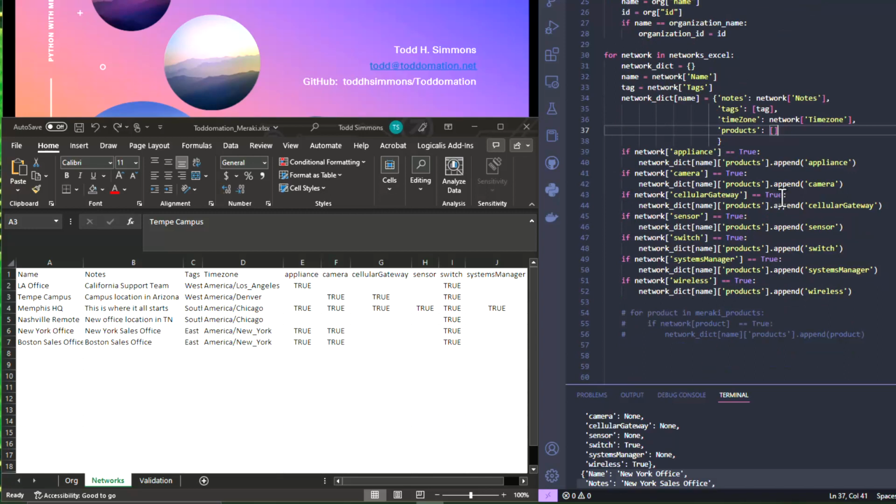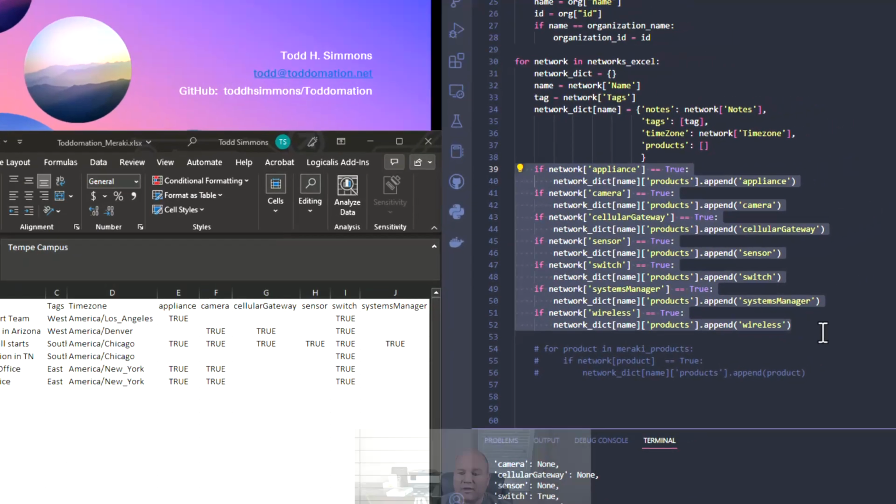Now, notice that I've got a bunch of if statements here. And a lot of people, when they start writing their code, they're like, you know what, I'll just do an if statement. There's nothing wrong with this. It's going to work, I promise you. But there's a better way to do it. But I'm going to show you that this did work.